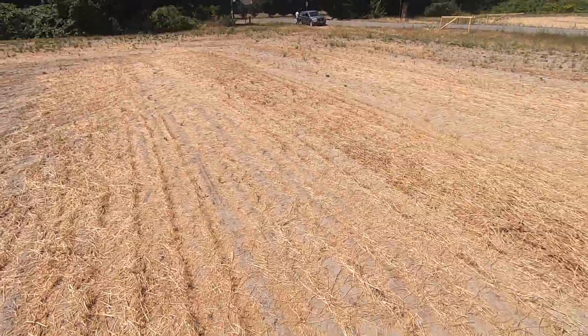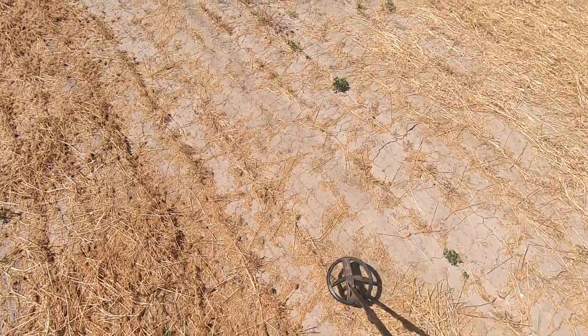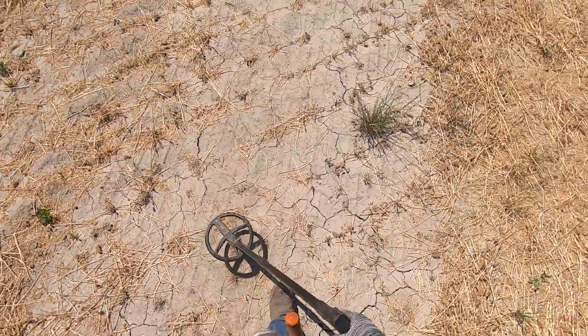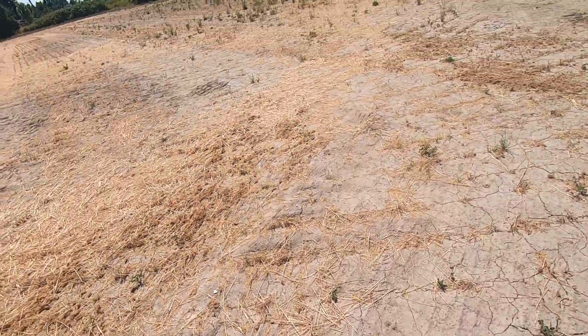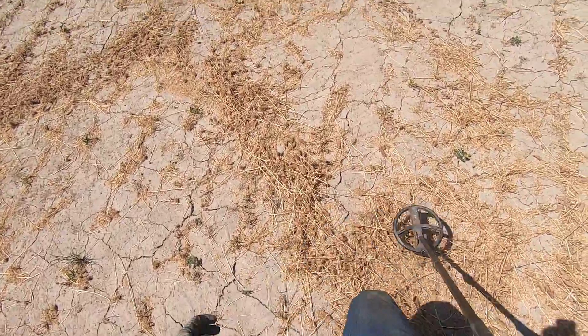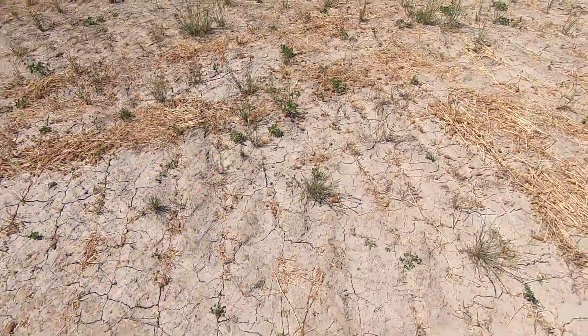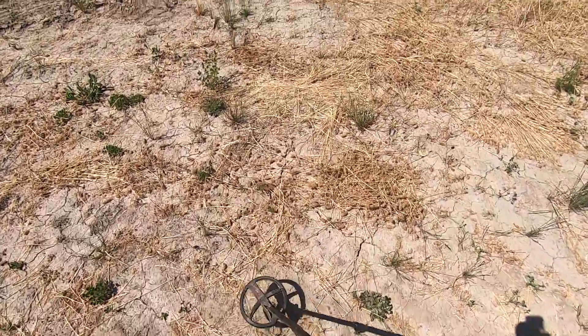Jim is getting ready to go up to the car too. It's just too hot. We were over in a couple parks earlier today, out in playgrounds earlier this morning, but we really didn't find much — a few coins. We decided to come by the field here and see what it looks like. It'll be good early in the morning. It's just too hot right now to hunt.